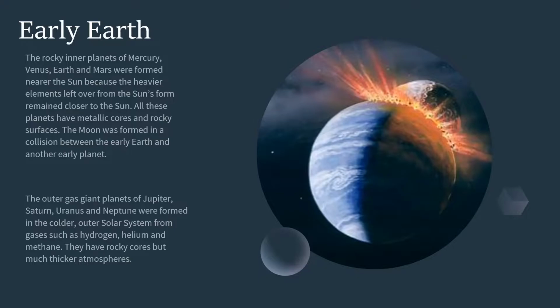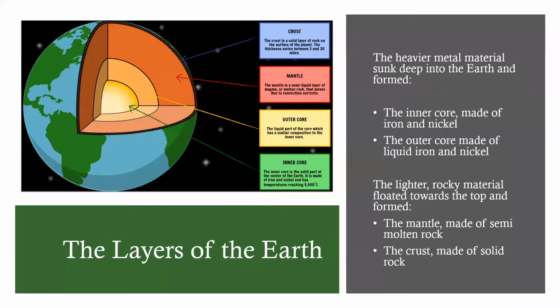So the rocky planets, or terrestrial planets, have rocky surfaces, and they stay nearer the Sun than the gas giant planets. The gas giant planets, Jupiter, Saturn, Uranus, and Neptune, actually have rocky cores, but they've got lots of gas accumulated around them as they formed in the colder part of the solar system. The reason why the Earth is solid and rocky, with no extensive atmosphere like Jupiter, is because it formed nearer the Sun, and it was also hotter. So we're made of rock and metal.